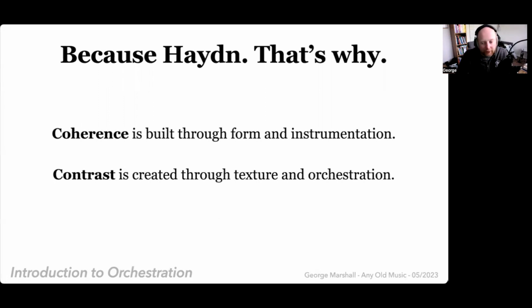As we mentioned earlier, the nature of the composition and the instrumentation of this piece ensures coherence to a certain extent. Therefore, Haydn's approach is focused more on making changes that effectively bring about contrast. Haydn has built coherence into the composition through form, that's variation form, and the instrumentation, by using perhaps the most coherent ensemble, the string quartet.